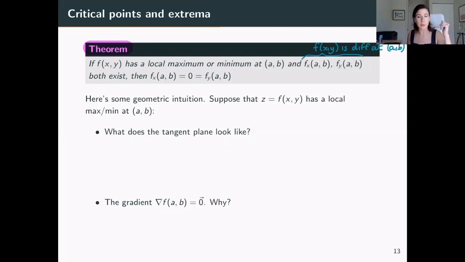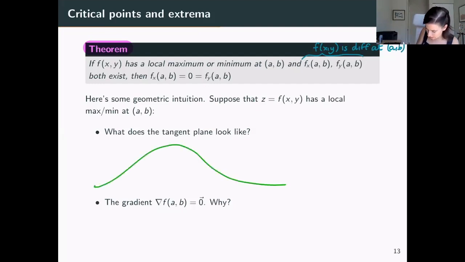So we're assuming that we have a local max or min, and we're assuming that it is differentiable, that is, that those partials exist, then our partials must be 0. And it might help to draw a picture in this case. So we're being told we have a nice smooth surface where I can always draw a tangent plane. So I could have a surface that looks something like this, trying to give it some dimension here. So here's my surface f(x, y).